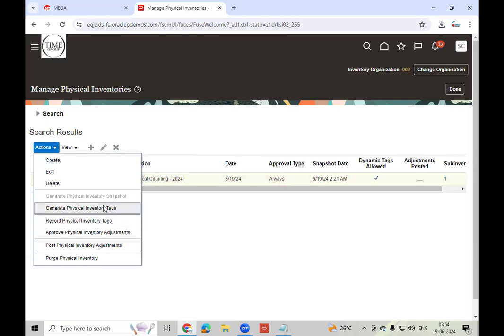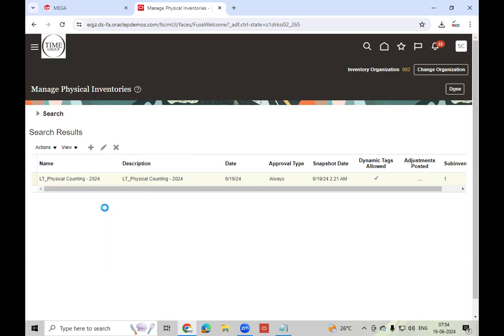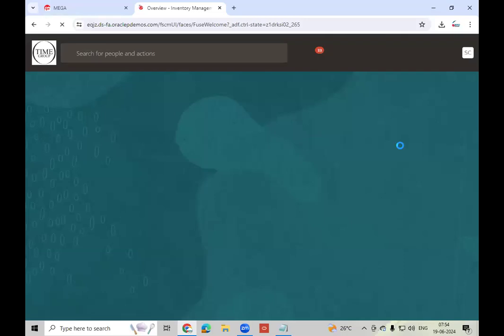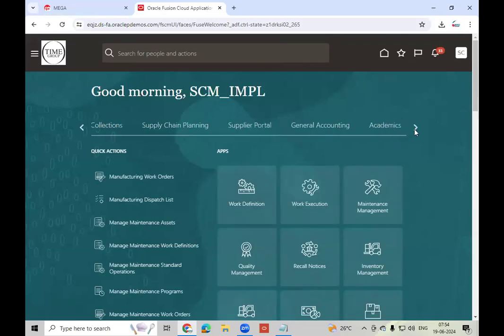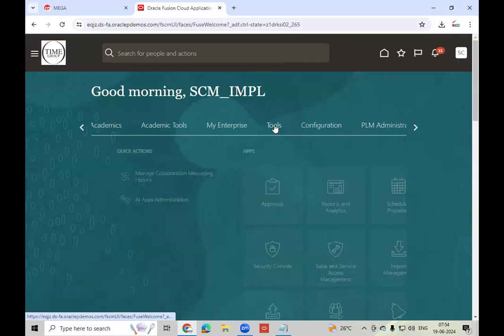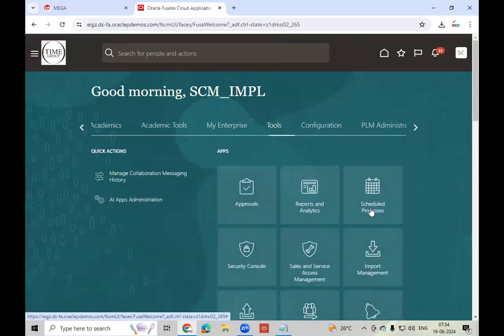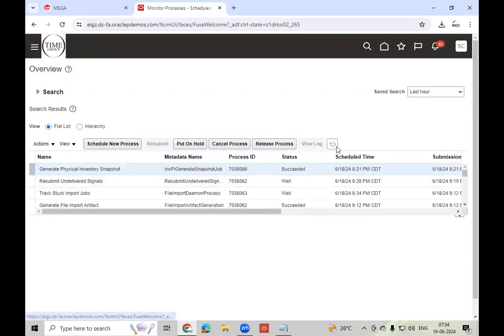Generate physical inventory tags. You should run this. Select OK. Again, go to refresh.